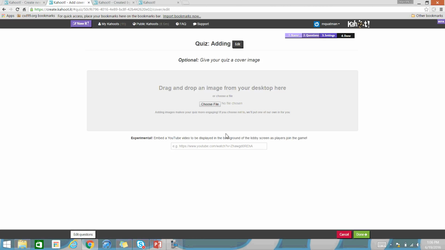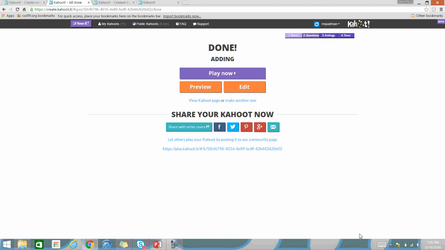Now, here's the thing that you can also do is, say you're doing something, maybe cars or automotives or whatever. You can actually put images on the home screen. You can put actually movies. As you look at some of these, especially ones that aren't subject based, more like logos or brain teasers, they actually have movies and stuff at the front of them. It's really cool. It's something different. It allows you to kind of have your own little special flair and touch on these things. I'm a math teacher, and not knocking any math teachers. We're not the most creative people in the world, so I'm going to keep mine blank, and I'm going to finish my Kahoot. So we can go ahead and start playing this.